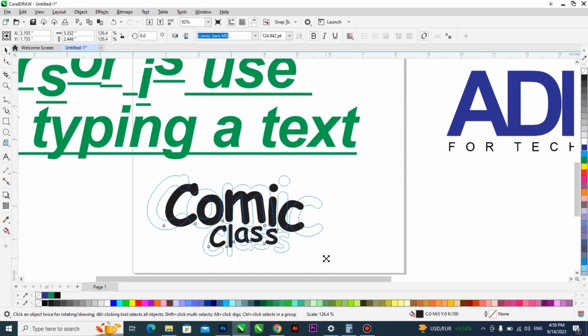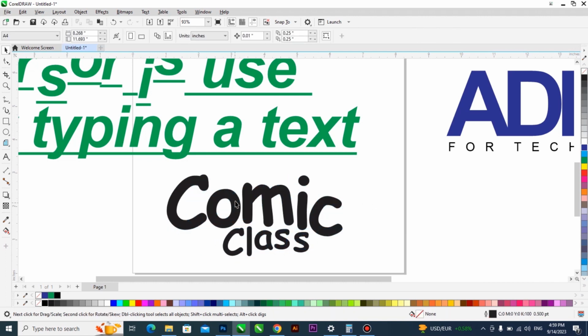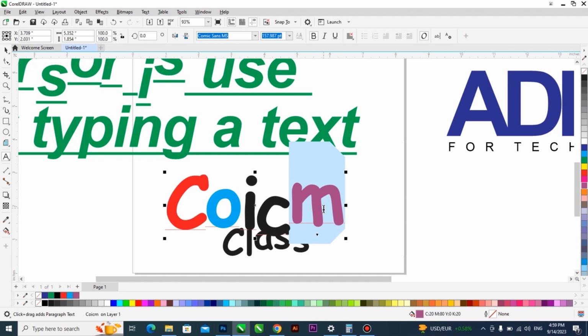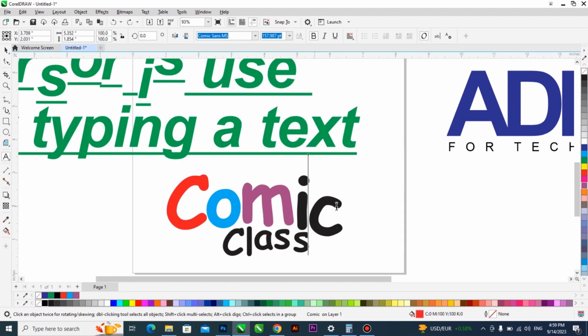Of course, very, very interesting. Well, we can pick our text. Then when you are dealing with comic, you play around with colors. Okay, I can give different colors so it will look more of comic design.